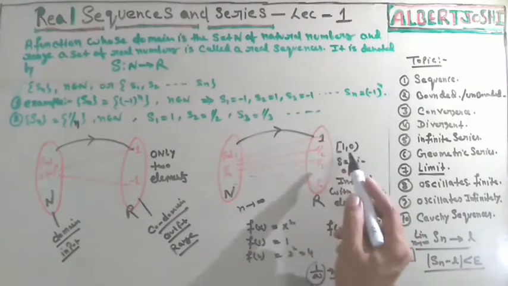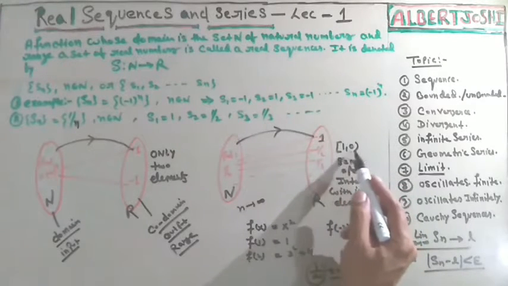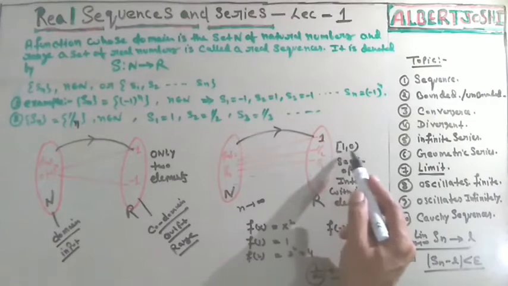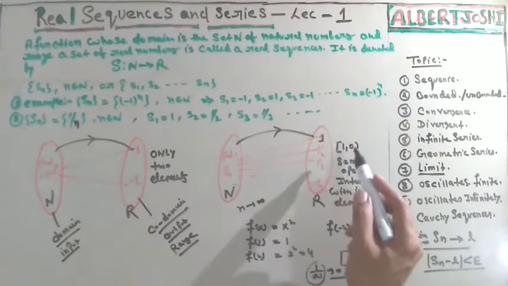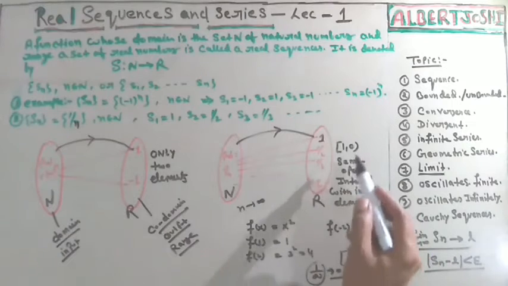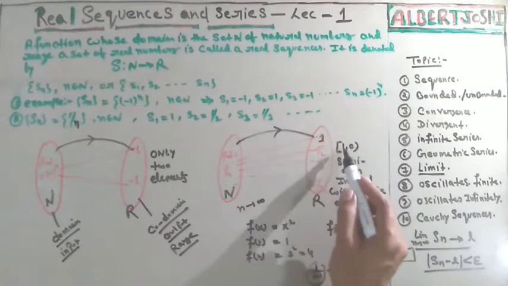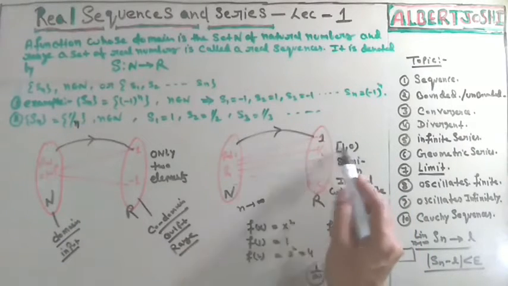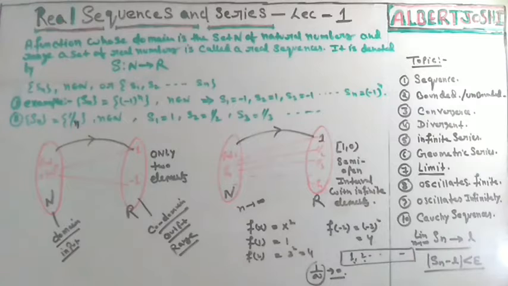So that is the open interval. This is the semi-open interval or semi-closed interval. This is the closed interval or this is the open interval. Means this is converging to 0 and 1 is already a value. Okay. So now you have seen that we have taken example number 1 and example number 2.